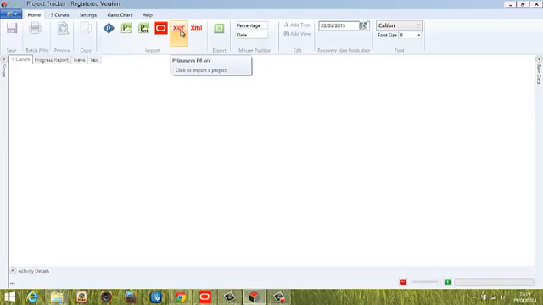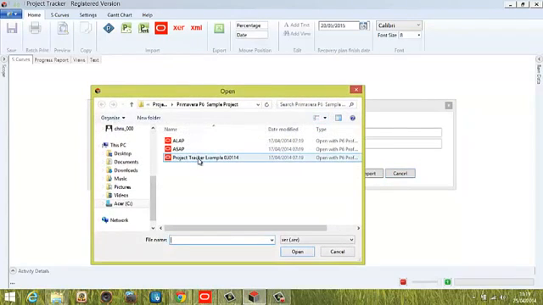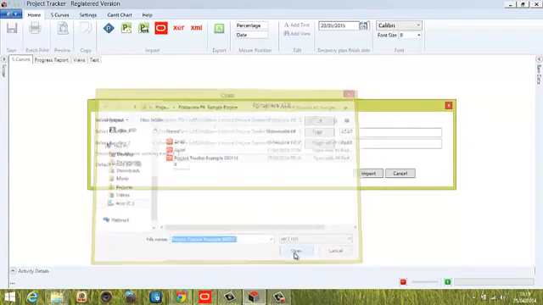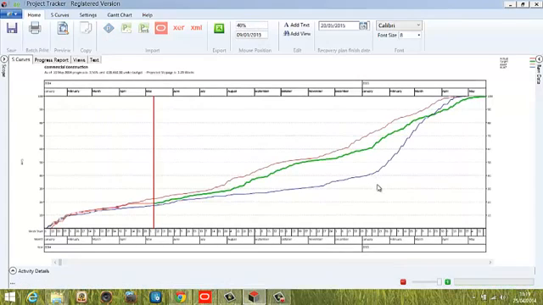So I'm just going to go via the XER file here, and as I click on the XER file, I just really need to go off and select my projects that I want to import. You can see here that we can bring in a project and up to 2 additional files. Both of these are XERs, and as I click on my import, my SCurves are in view.